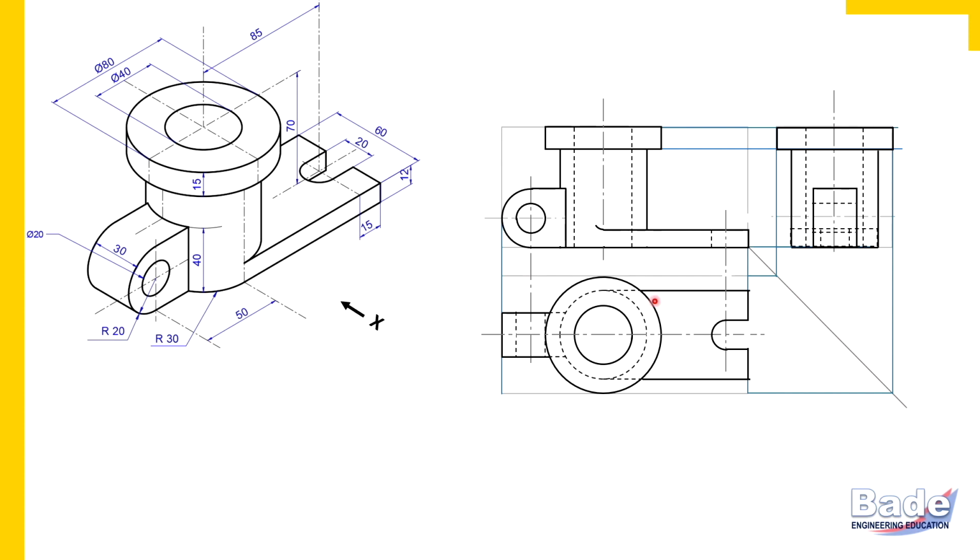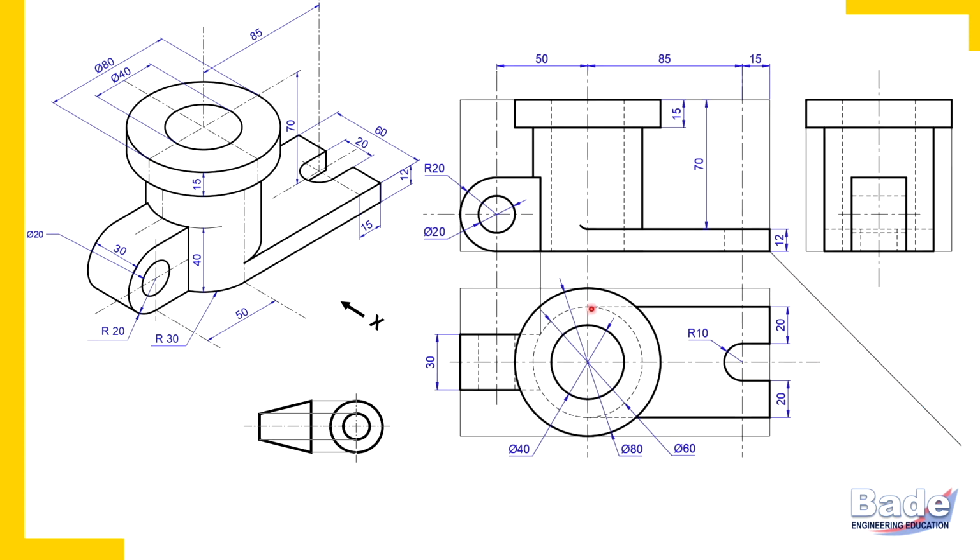In university exam, only 2 views were asked, front view and top view. And now don't forget to insert all dimensions. When you insert all dimensions, you will have to take care of all instructions I have given you about dimensioning. Okay? When it is a full circle, you should insert diameter. When it is a part circle, you should insert radius. Okay? So diameter 40, diameter 80, but here we have inserted radius. So insert all dimensions. So this is how we have completed the drawing.